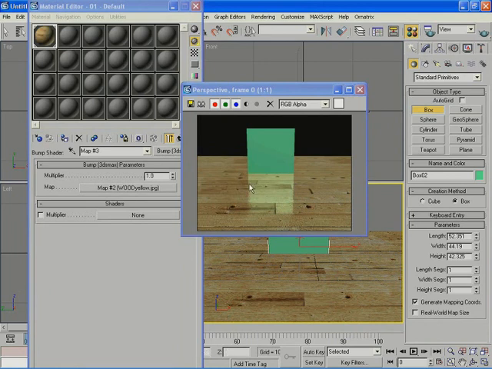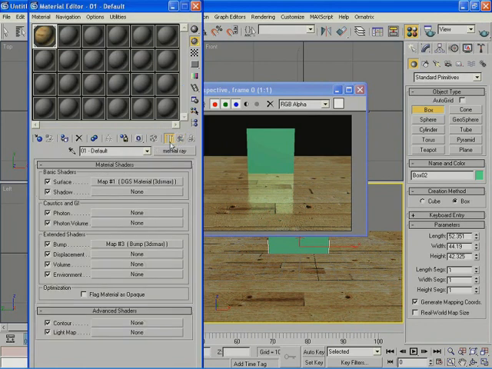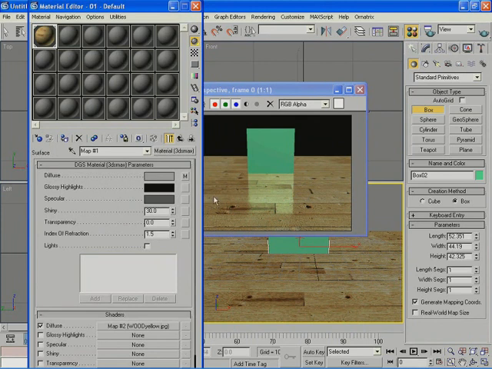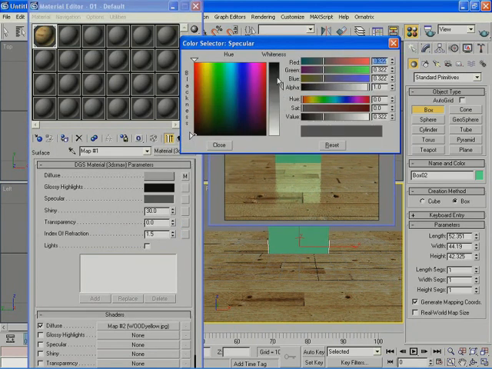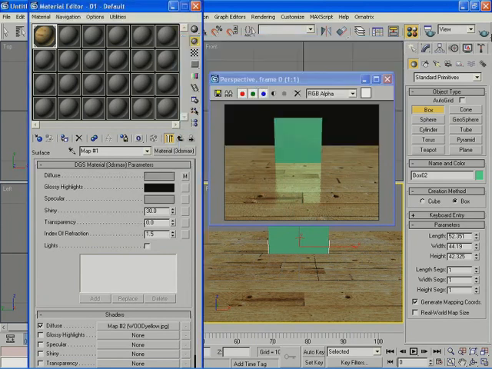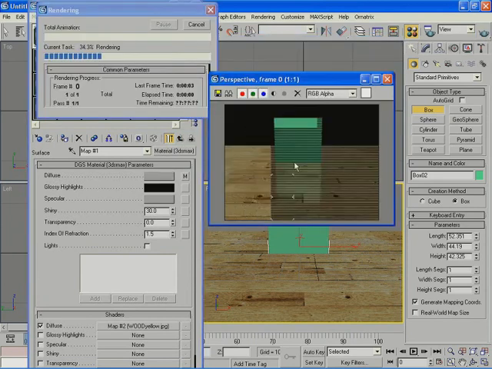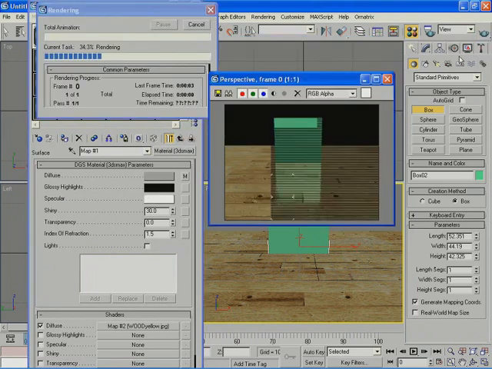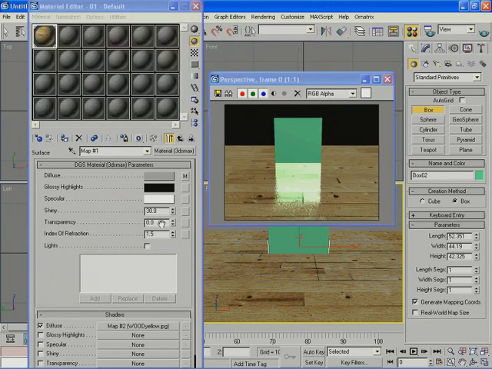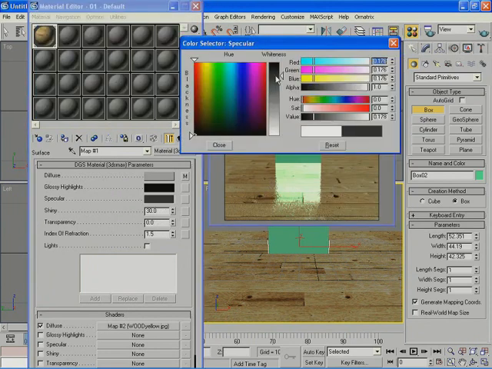Now, in case I want to tamper with the amount of reflection, if I increase the brightness of this color, the amount of reflection is going to increase. So if I set it to pure white, I'm going to have a very strong reflection, which is not typical for wood, of course. For wood, I would have a much softer or much dimmer reflection, something like this.